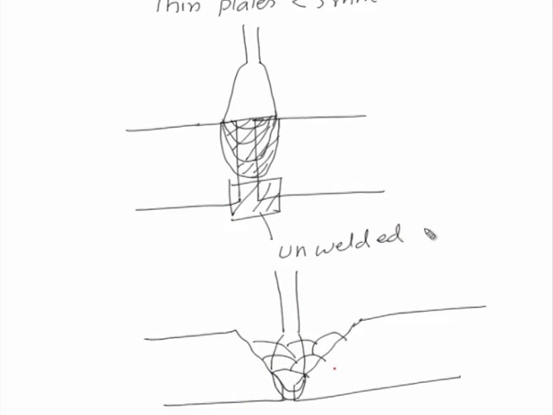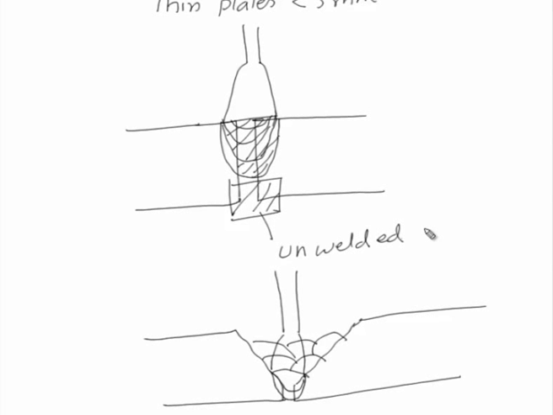And because of this reason the thin plates can be welded without any edge preparation, where just the edges are made square and kept in butt position with respect to each other, and heat is applied from the top surface. But for the situations where the thickness of the plate is greater than 5 mm, just application of the heat from the top surface may not be able to melt the edges of the plates right up to the bottom, and this in turn can result in the partial penetration joint.